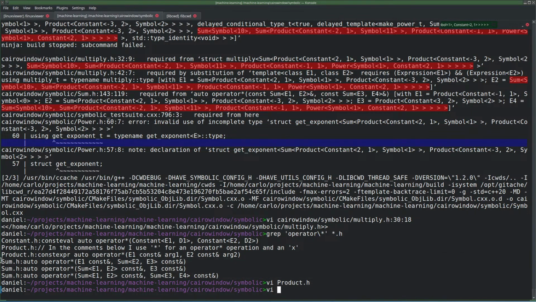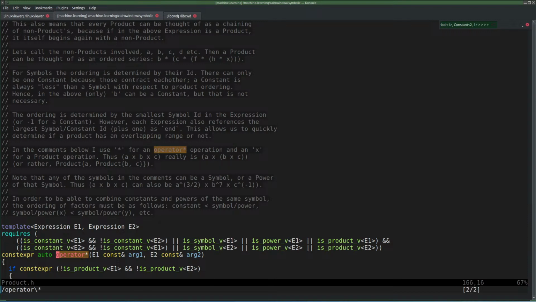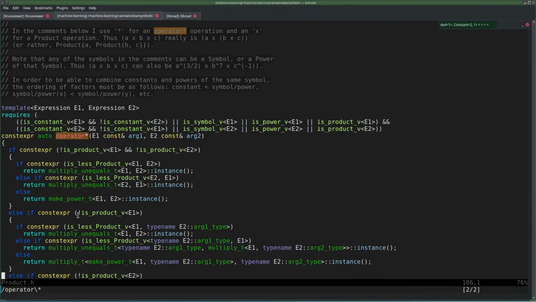This code wasn't copied. So I have to detect if one of the arguments is a sum, or not detect. I just have to make specializations for it. Where we finally got it. So this is missing. I just left that out. Stupid.